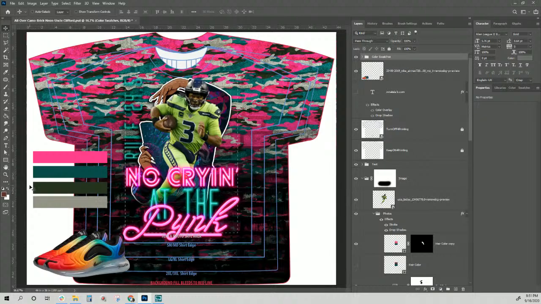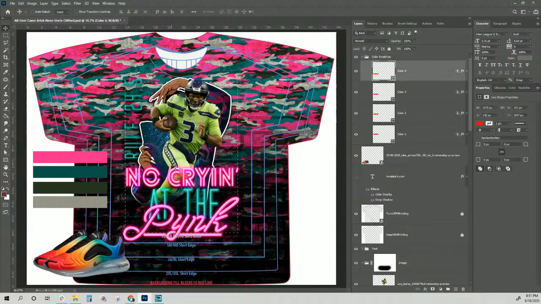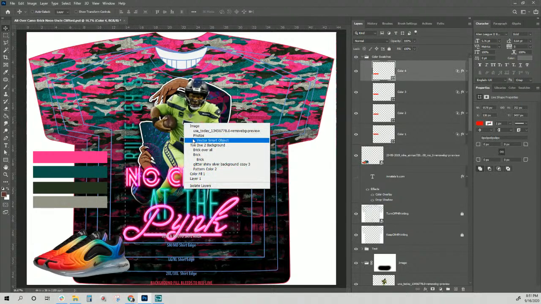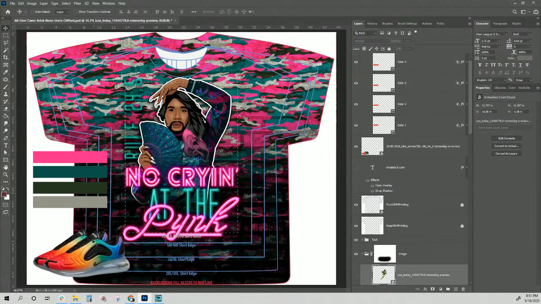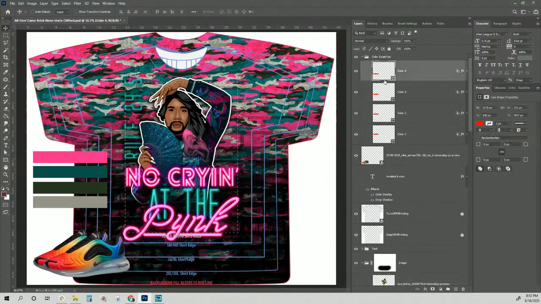Okay, and let's do our color change. So for right now, let me turn off Mr. Wilson. And we're going to do the color change just on these swatches, and then we'll use those color swatches to change the camo and also Uncle Clifford's outfit and hair color. All right, so color number 1, and I'm going to switch the mode, just changing the layer order. So color 1 is up top. Makes a little more sense.